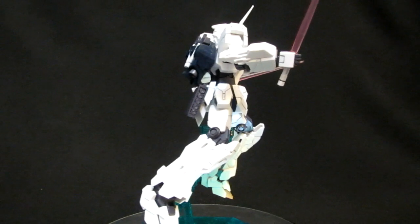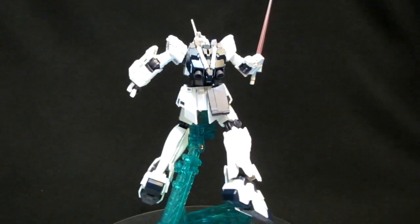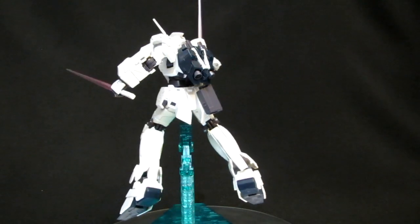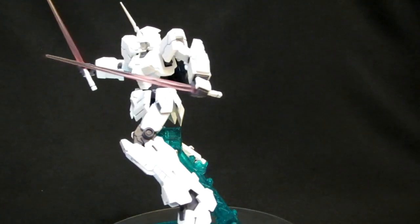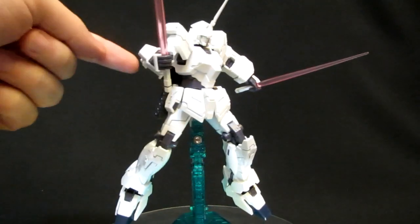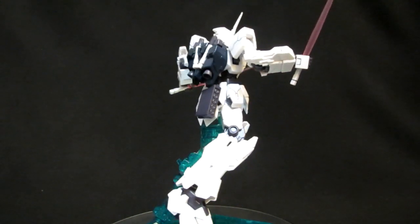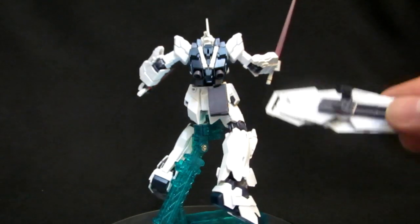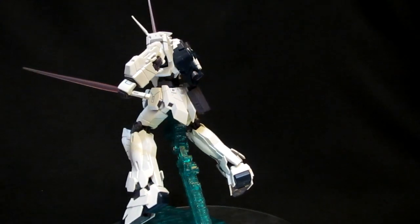In practice the beam sabers will stay in the hand — it's only the beveled part of the pink that keeps them attached, so he's essentially burning off the top of his manipulators. The fact that they do go in-hand is a bit of a plus. Remember you've got a choice: the forearm ones, or you can pull them out of the backpack. Just don't throw out that shield attachment point or you won't be able to put the shield on if you're following the full armor instructions to the letter.